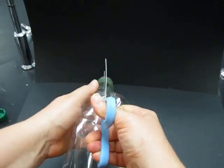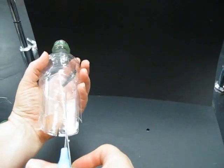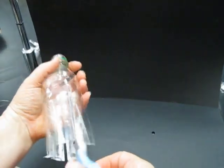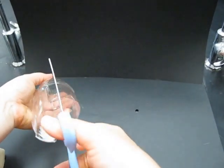So I split it in half, and then I split that one into 3, and that's how I figured out it was symmetrical. You can use a Sharpie to mark it off first if you really, really want to. You just would have to make sure that you get the Sharpie off before you paint it.